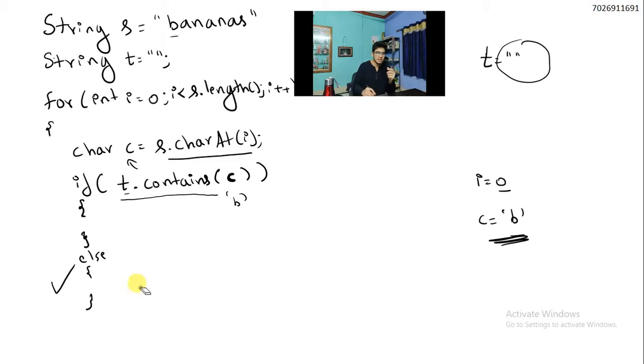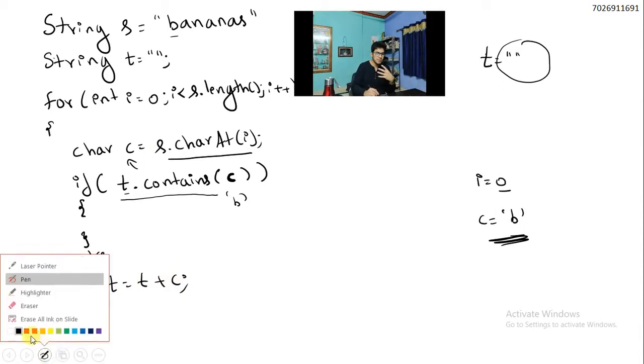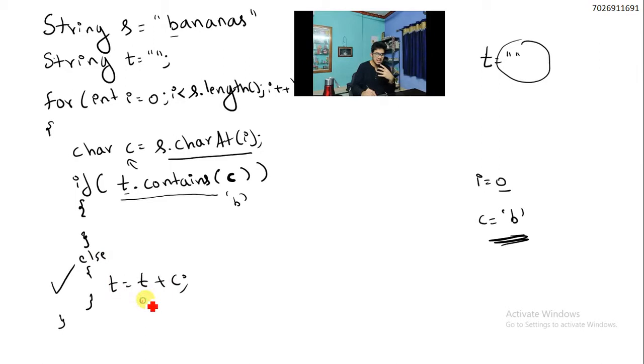Simple. When I execute this, what is character c here? I'll close this for loop. The string t is an empty string plus character c, which is character B. String plus character is a string. So your t will become string B.